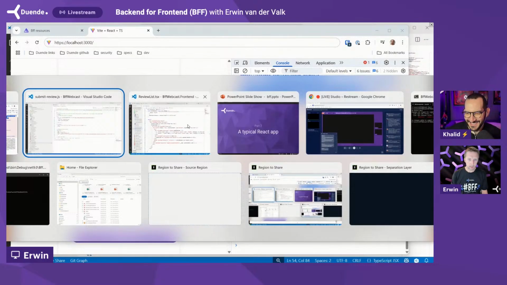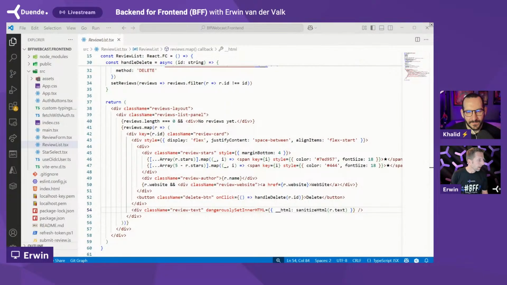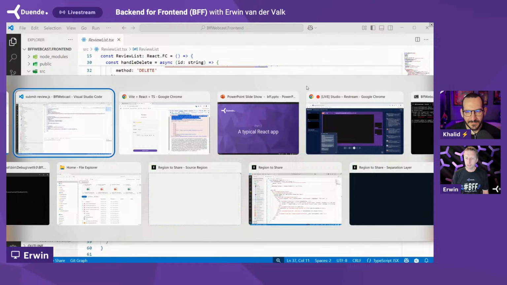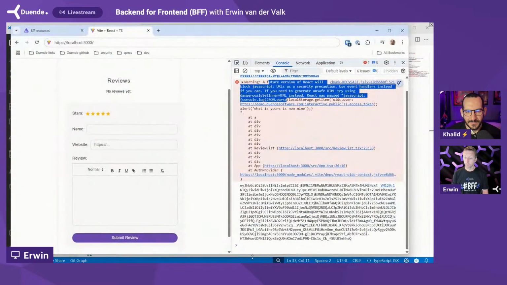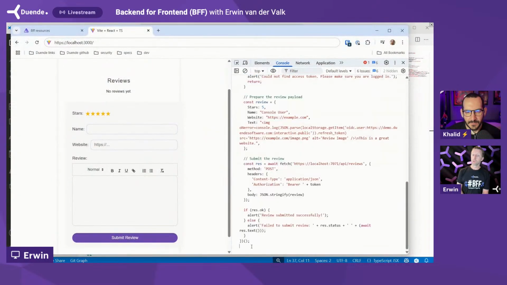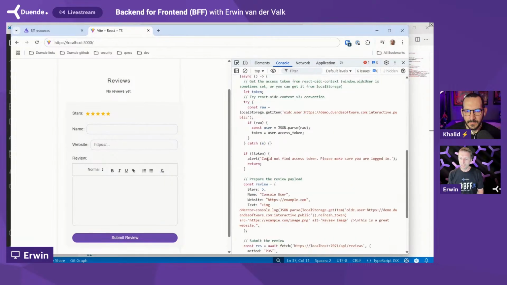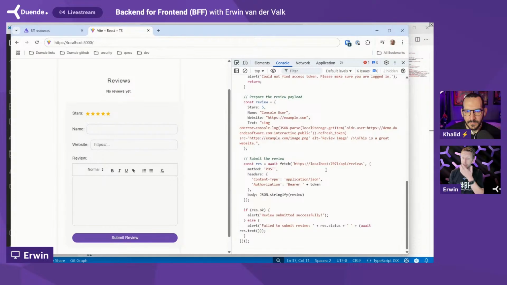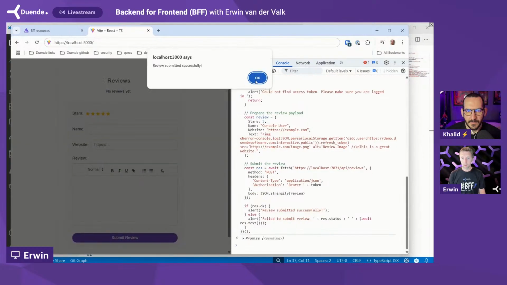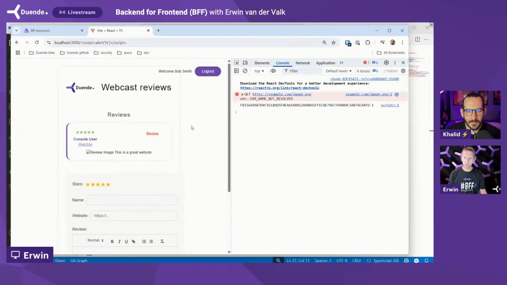Let's have a peek. One of the things, when I've been working with some hackers as well, is that they typically try to bypass all the front-end work and just directly post things to the server. So here's an example of doing that. It's literally just a call to this particular URL, we're passing along the access token, and we're bypassing the UI completely. So let's see what happens if I do this. Okay, review submitted. I do need to refresh the page.